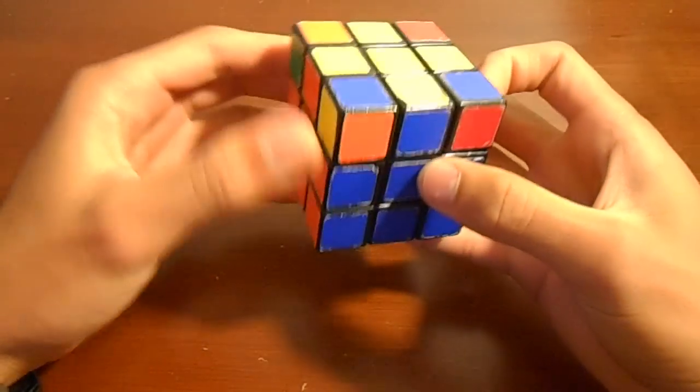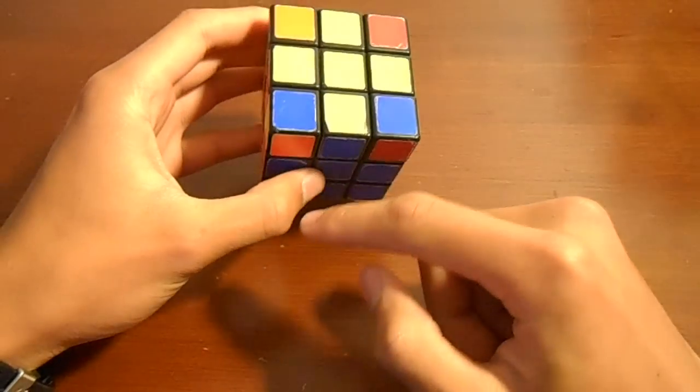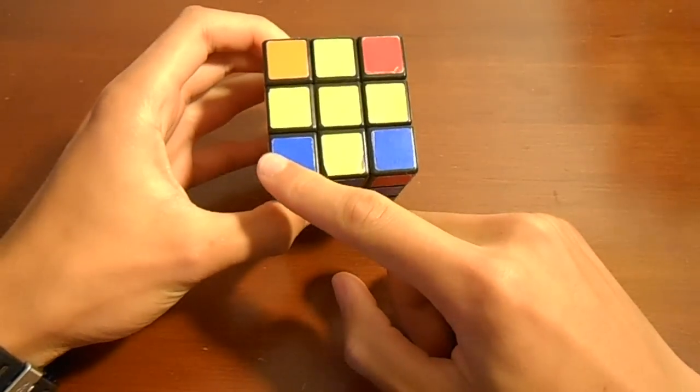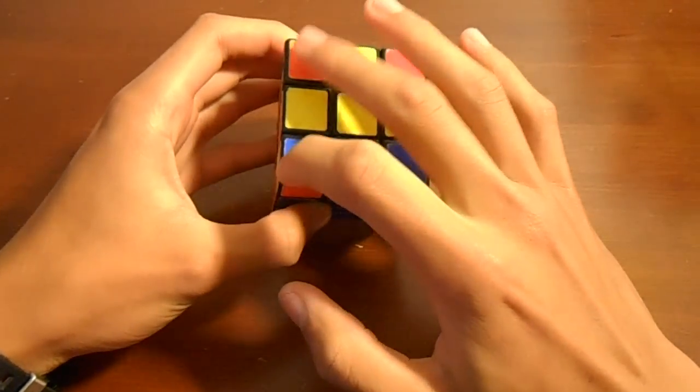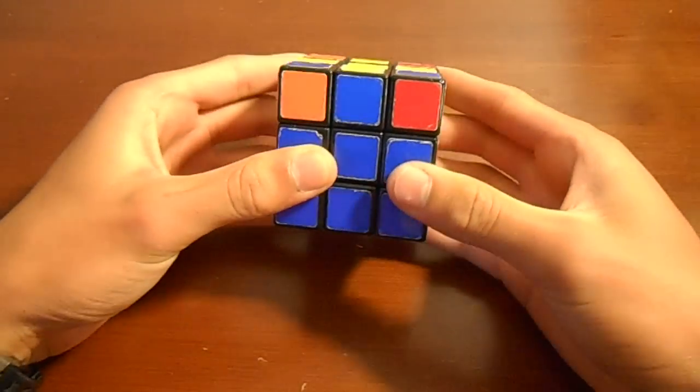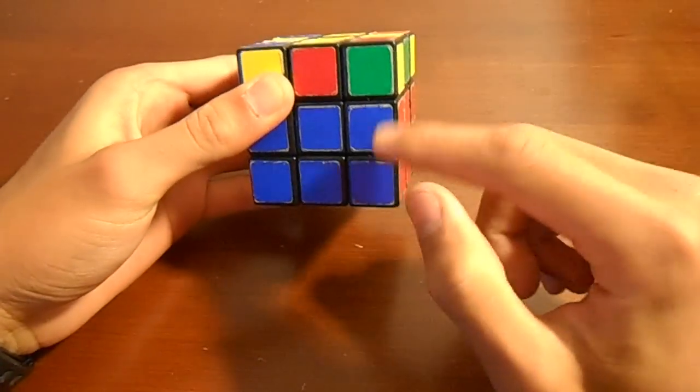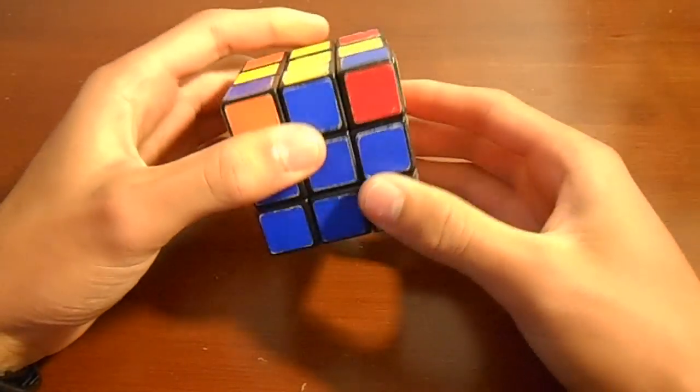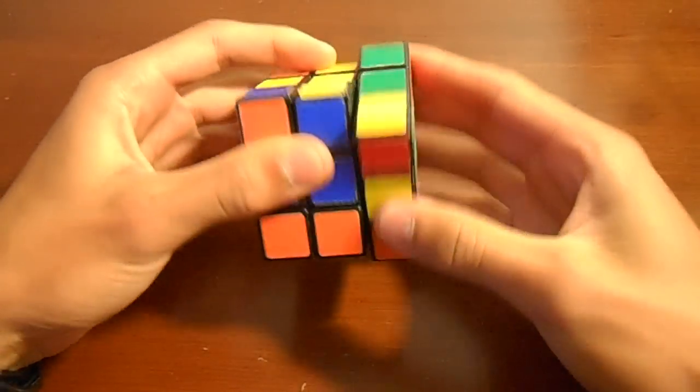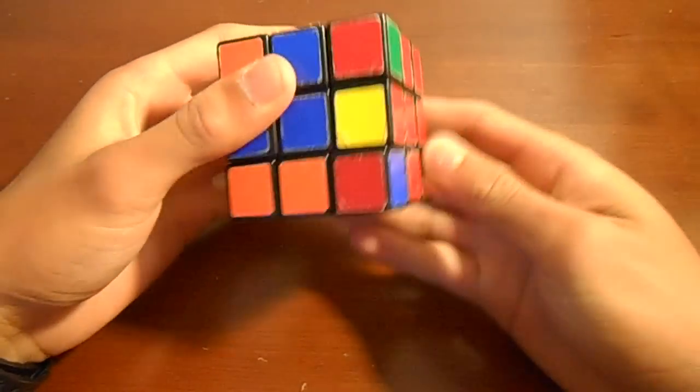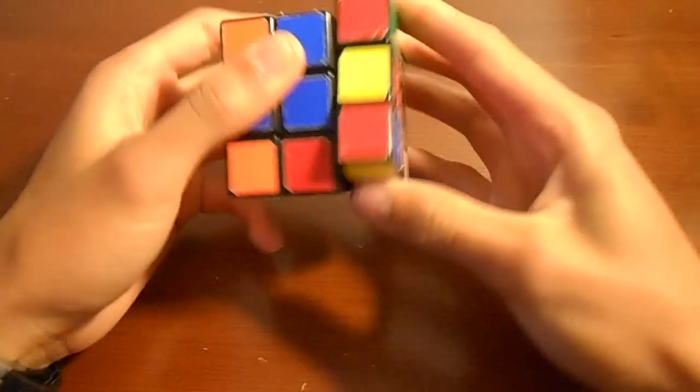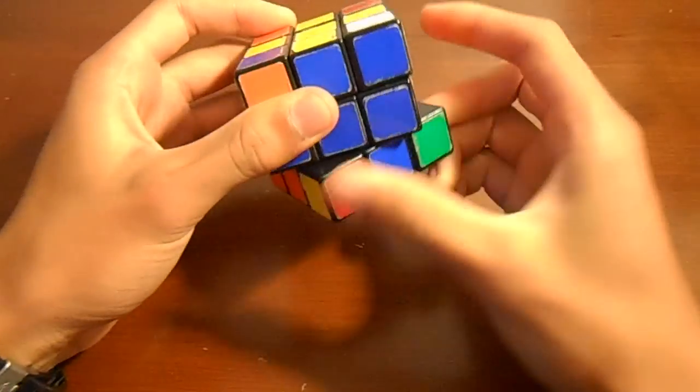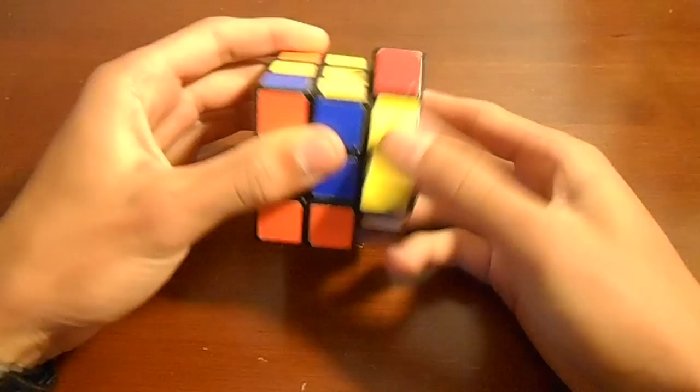So pick a corner, any corner, but if you have any solved ones, you might want to put them in the bottom left, or if you have two, put them like, right here. So that you just do a U move to bring in the next corner piece. So you'll see what I'm talking about right now. So, like this. All right, so I'm going to have to do this four times for this piece. Right?